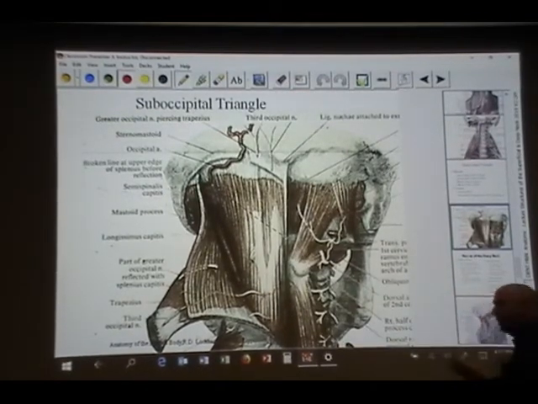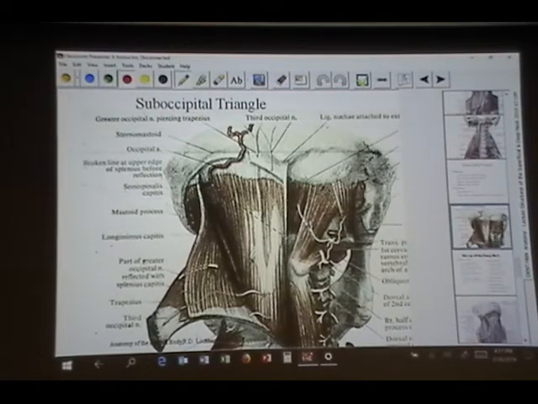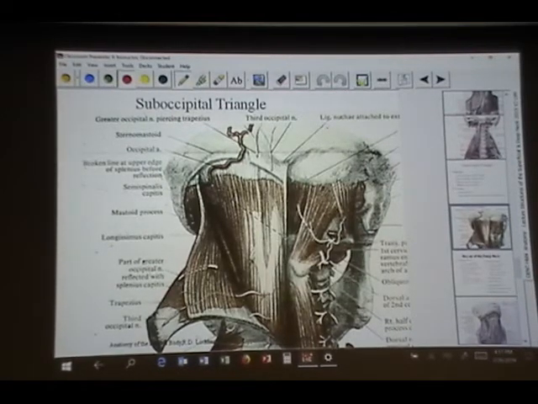Now, why did they spend all this time talking about this triangle? Because look at what's in the center of it. There's a nerve that comes out and innervates those muscles. Those muscles are innervated by a posterior rami of C1, which now, this is below the occipital bone, so it's called the suboccipital triangle. And so those muscles are all innervated by the posterior rami of C1. Now they say that, by urban legend, that there is no sensory nerves in this nerve, okay? So what's giving back the proprioceptive response?